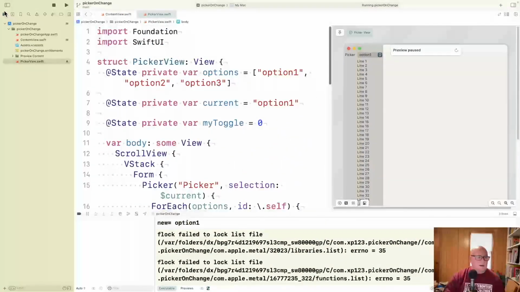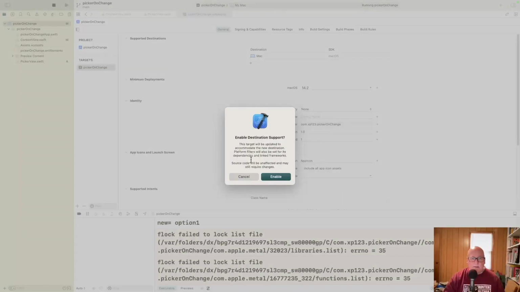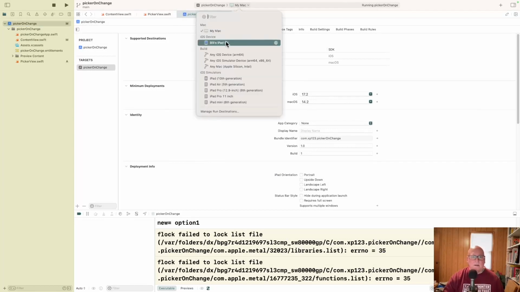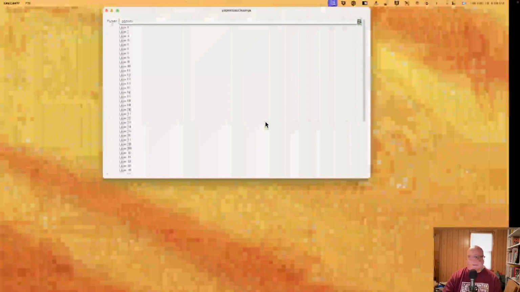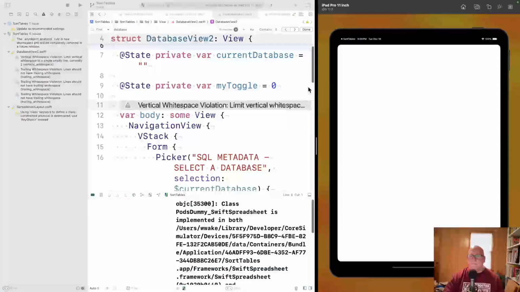Now, I don't know if I can change my project. Let's try adding a destination. iPad. Sure. All right. Now, let's run this on iPad. Okay, so we'll run it on iPad Pro 11-inch. Limit the height of the form. Yeah, I think it'll resize okay and be there. I have no idea where that simulator is going to run. It's going to be this one.